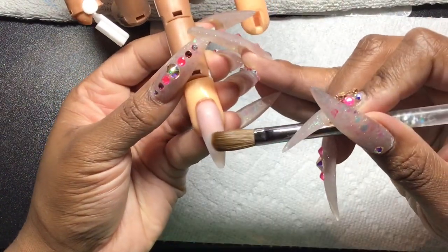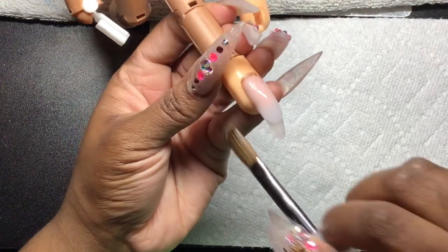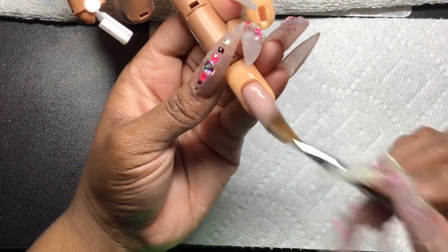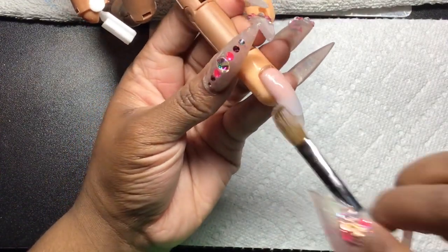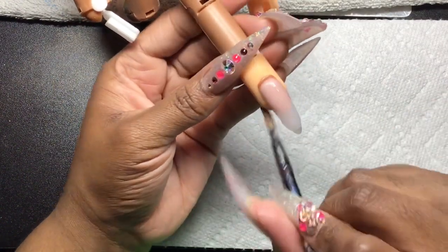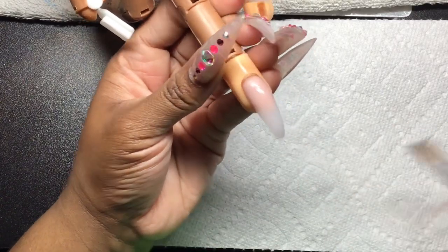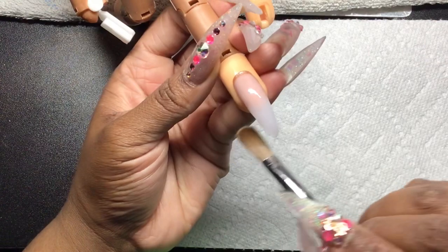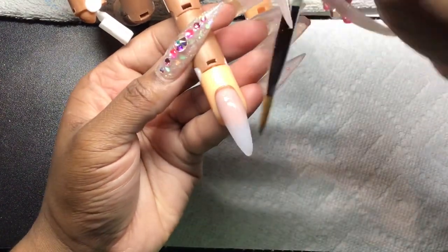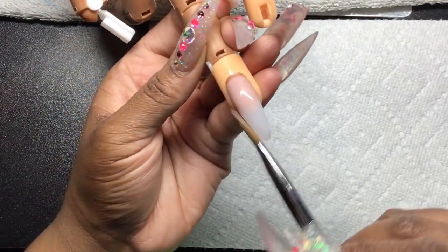Next, I'm gonna go in with my Young Nails Speed Clear. Put that bead where the ombre starts. I'm going to wipe it up to blend, and then pat the rest down the rest of the nail. I like to use clear so that I don't file away my ombre, and this also adds structure to the rest of the nail because you really only added acrylic to half the nail. So you're using the clear to create structure and strength so that when you file, you can still get that perfect look even though you only added acrylic to one part.